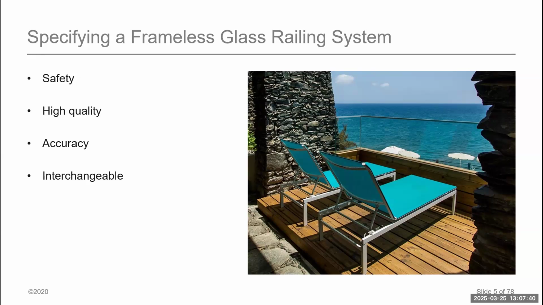The other thing that we want with these components is we want them to be able to integrate into the overall architectural design, as well as celebrate the architectural essence of what we're trying to do with that building, overall facade, elevation, or the space that the guardrails are incorporated into. Typically, we'll see these in balconies, roof decks, etc., at the edge of the buildings, where we want to make sure that we're allowing the view to extend beyond the building into the surrounding environment in which the building is located. So in essence, what we want to say is these want to celebrate views and panoramic views.